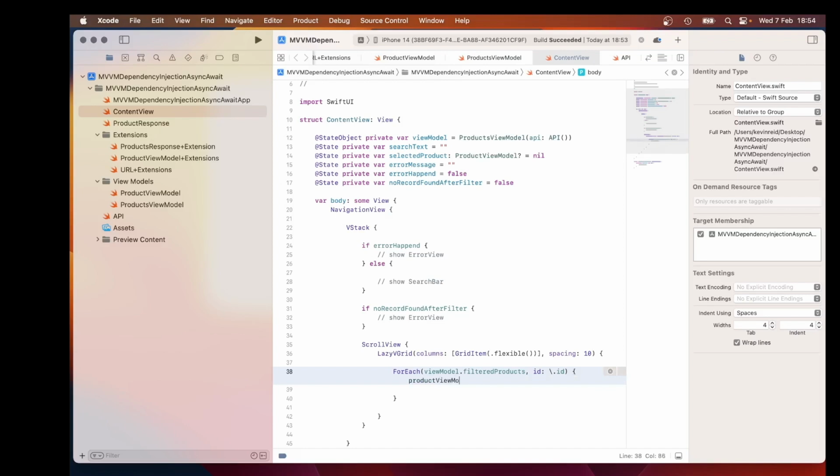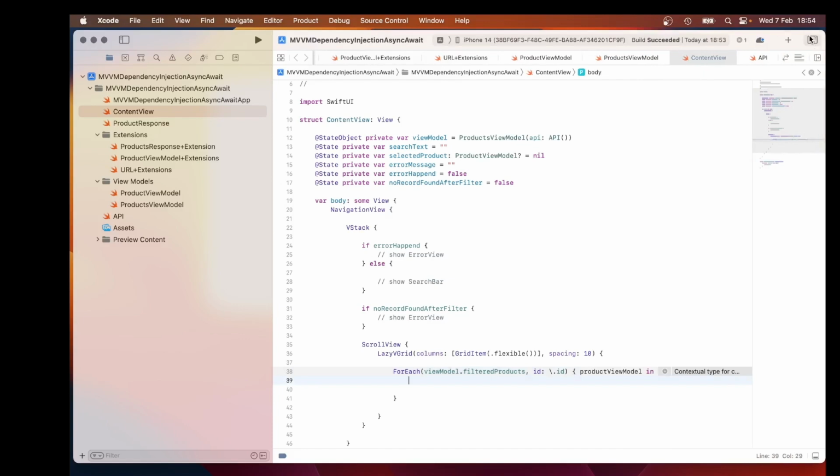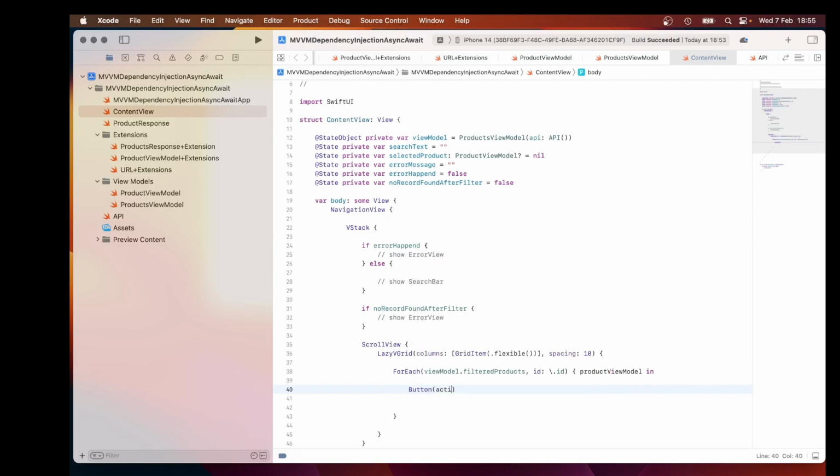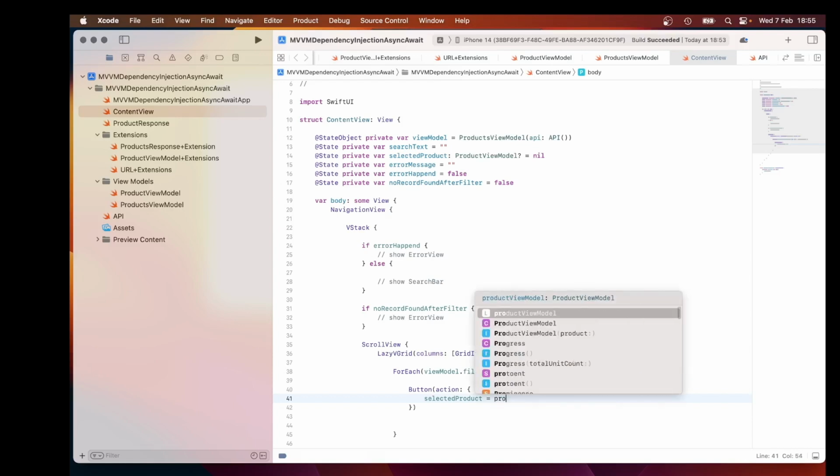Product view model in. Next thing we need to do is add a button action so that when the user clicks on a product, it will go to the detail view. Selected product equals product view model.